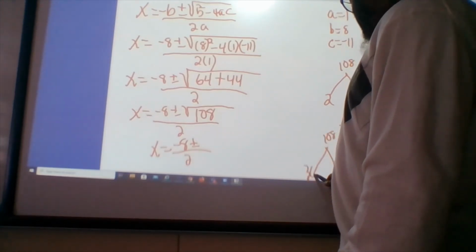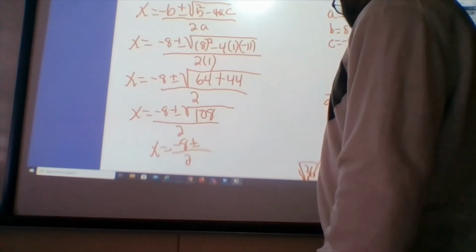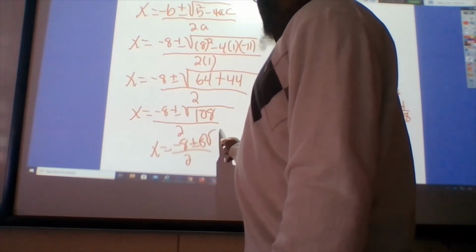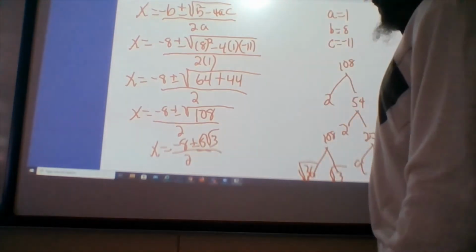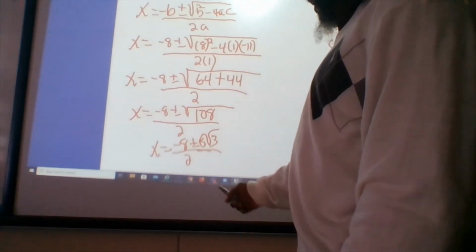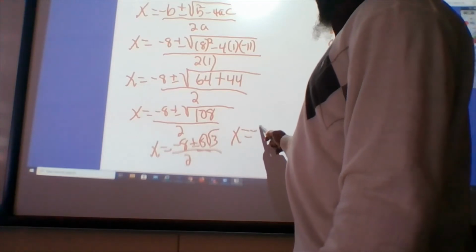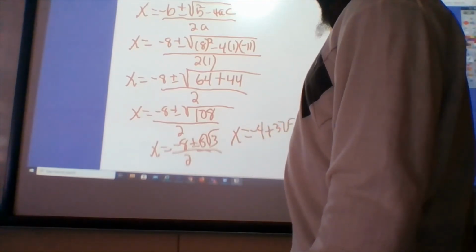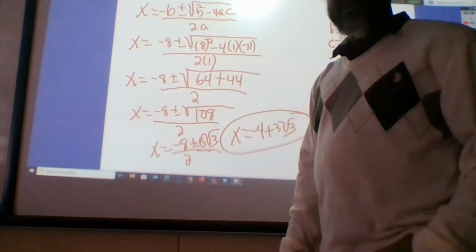All right. So what I can do, they have 2 in common, so I will have x equal minus 4 plus or minus 3 root of 3. The answer does not change. Only a different step, only a different way. And this is the end of that. So be ready for the fractions. They are coming. All right, there you go, the big one is coming.